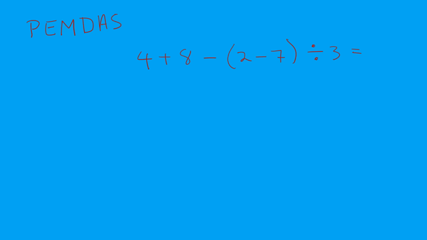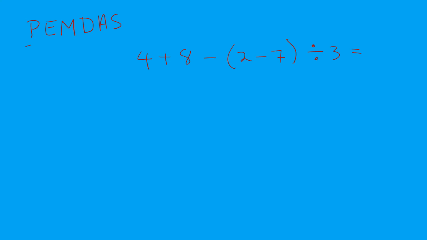It's not about starting from 4 plus 8 and solving across. Maybe, and I don't blame them, that's how we thought from primary school. Maybe, I don't know, I'm not judging. But maybe we thought we start here and we go this way. But we have to be aware that in order of operations, that may not always work. Sometimes you might get lucky and get the right answer, but not always.